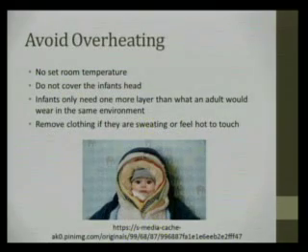So avoid overheating. How many of our parents come in with their kids and you have to unzip 6 onesies to get to the skin? So avoid overheating. There's no set room temperature that needs to be recommended. You want to tell them not to cover the infant's head ever with any blankets or anything to try and keep them warm. And infants really only need one more layer than we need and when we feel comfortable with.